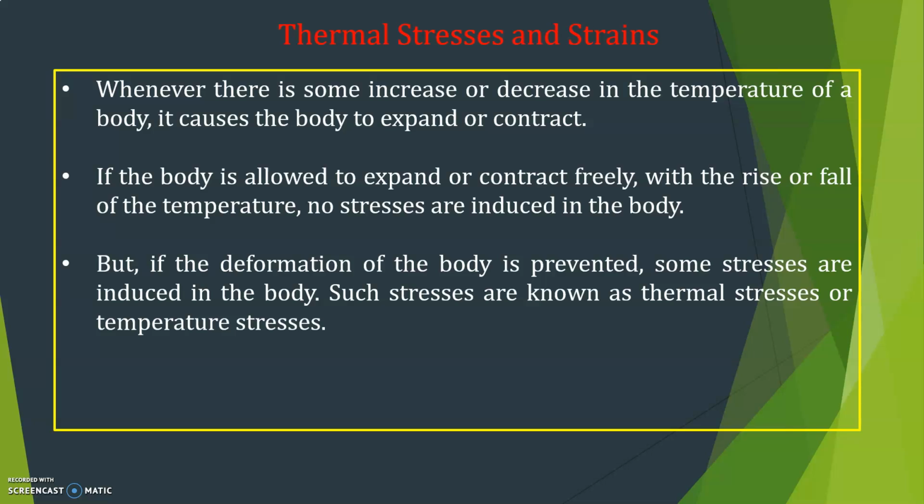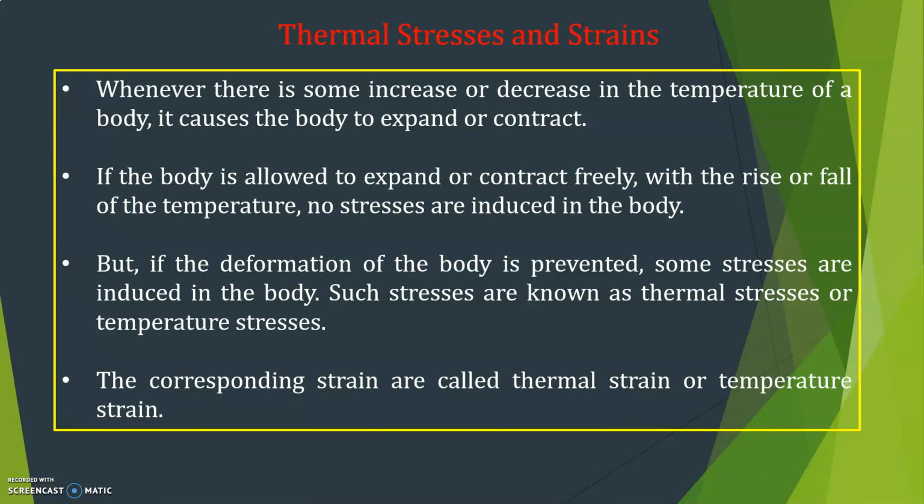You understood, no? When it is allowed to expand or contract freely with the rise or fall of the temperature, no stresses are induced in the body. But if the deformation of the body is prevented, then stresses are induced in the body. Such stresses are known as thermal stresses or temperature stresses, and the corresponding strain is called thermal strain or temperature strain. So this is mainly about thermal stresses and strain.